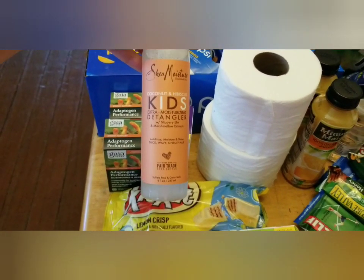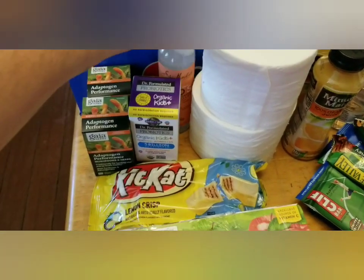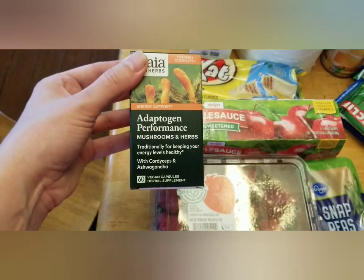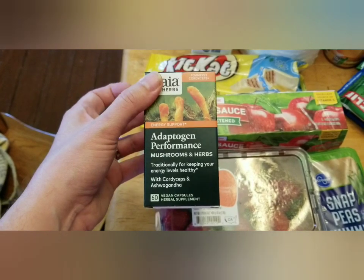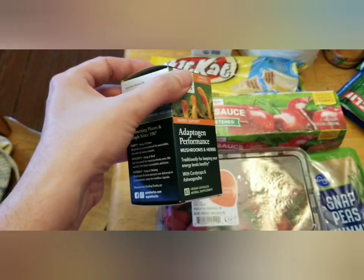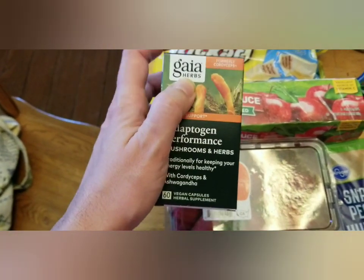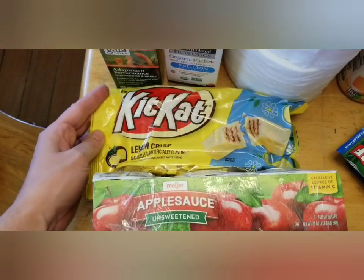Some detangling spray, which is nice — my daughter and I both have really long hair, so that's nice for getting knots out. A bottle of kids' probiotics. They had a bunch of these and I actually just started taking these; I had picked up a bottle before and I'm feeling a big difference in my energy. I have adrenal fatigue, so it was exciting to find these because this brand is extremely good and these aren't cheap.